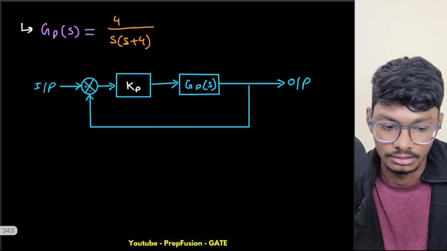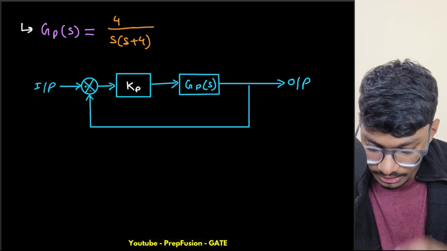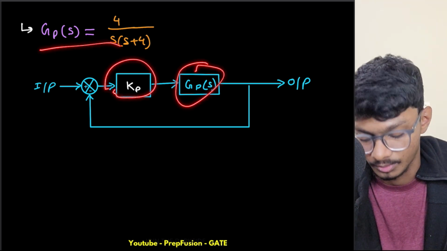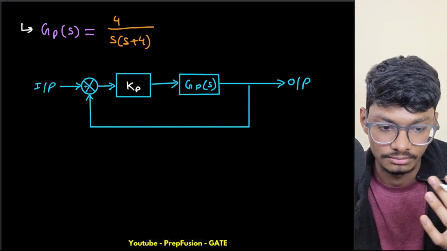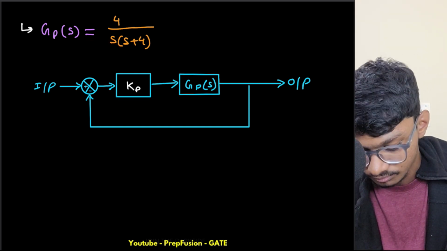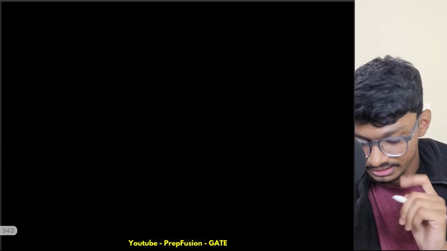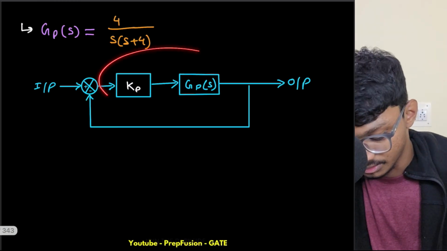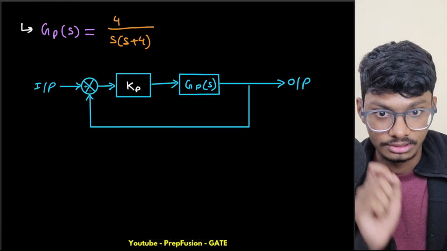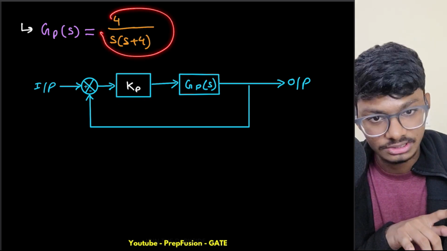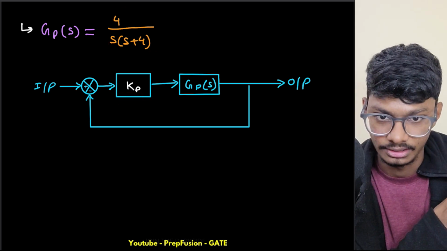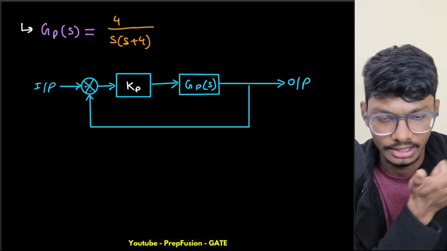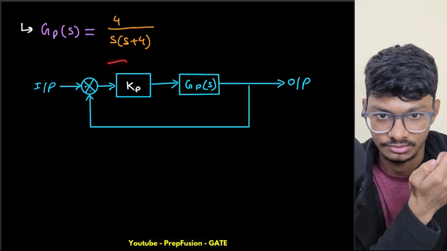Now let's see one thing. This is my plant transfer function, and if I place a proportional controller, how can I vary my system parameters? If you remember, we have studied root locus already, so please draw the root locus for this. What is the system parameter here? The system parameter is kp, because this is fixed and 4 times kp is getting multiplied. So you can write k equals 4 kp, and you can vary k. Then k upon s into s plus 1, and you draw the root locus.